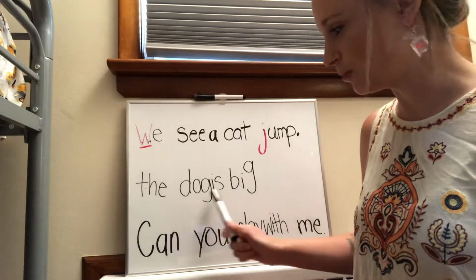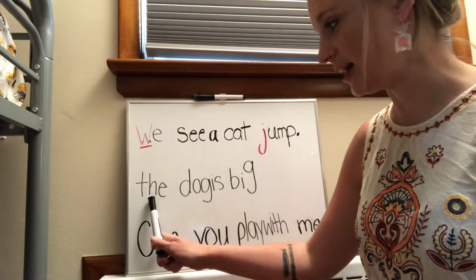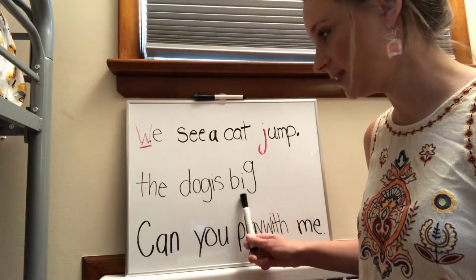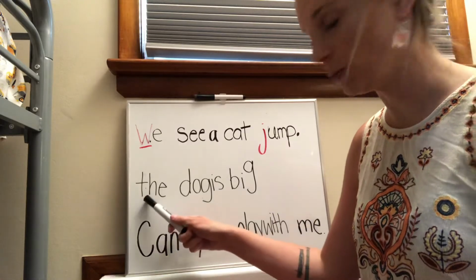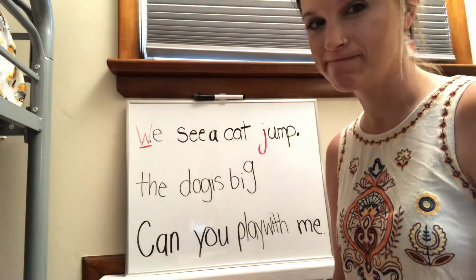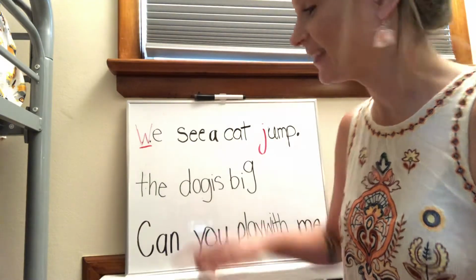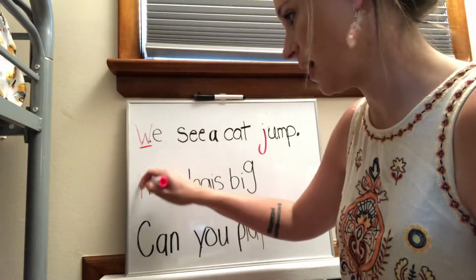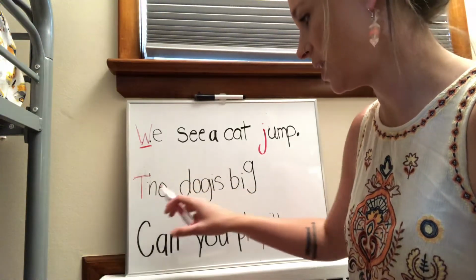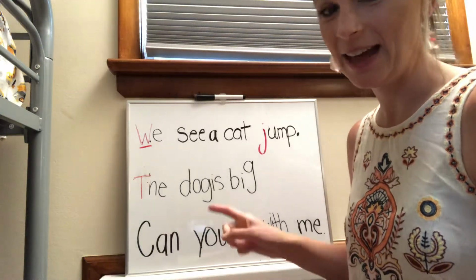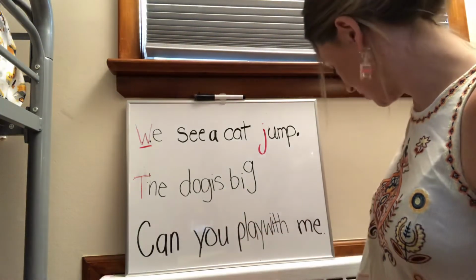It might be tricky if you're mushing these words together. So it says, the dog is big. All right, again, let's look over here. What's wrong at the beginning of my sentence? This should be a capital, right? Okay, so capital T. That says, the dog is. Uh-oh, again, I mashed my words together.